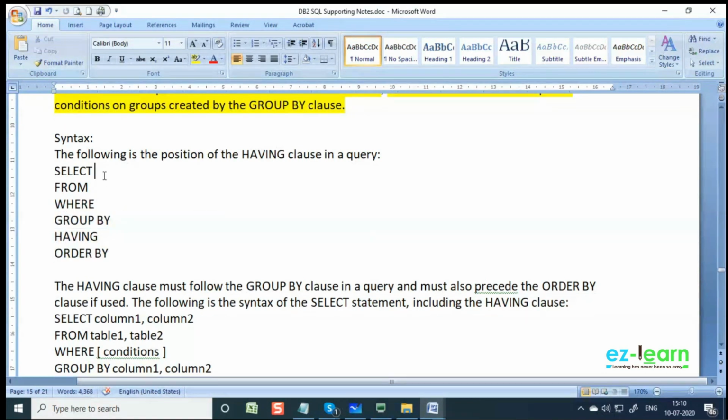The SELECT statement is very important because you have to know how to store data using the INSERT command. You know how to update and delete rows, but you have to know how to properly select the rows. You have to know how to select rows whatever you want. So you are going to use all these clauses: WHERE condition, GROUP BY clause, HAVING, and ORDER BY.